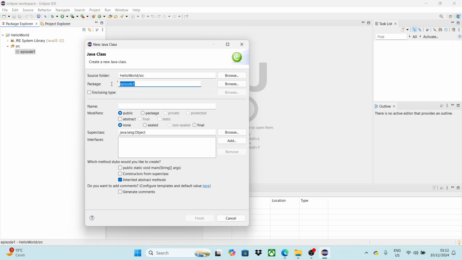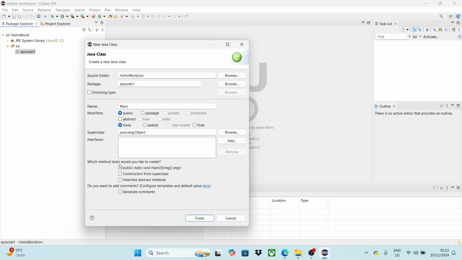This is the package name, and now I have to give a class name. I'm giving the class name as main. For the modifier we will use public. Let's keep it basic, not complicated.